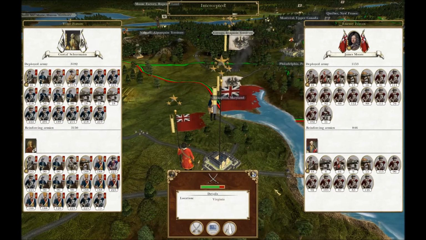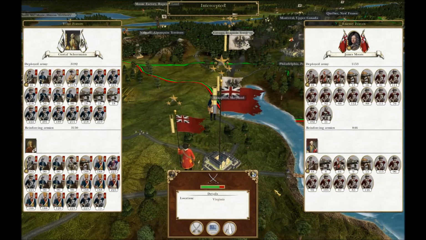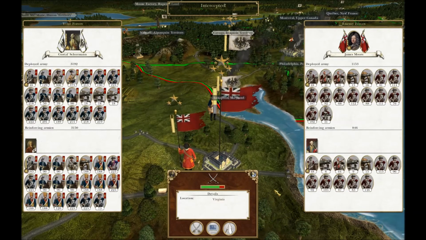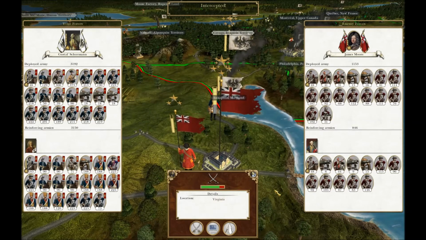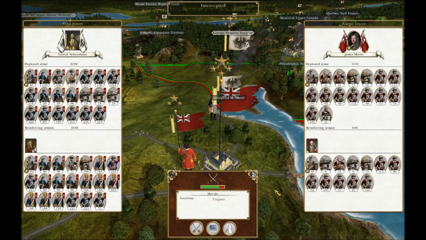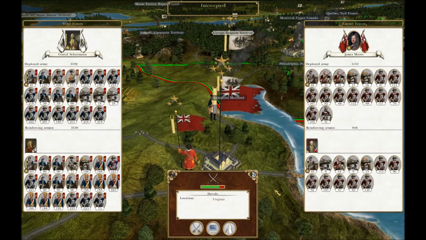So we'll fight this in the next episode. This will be the first battle of the next episode. You can see they've very much been depleted, a lot of these troops, so we shouldn't have too much trouble destroying them. Plenty of artillery, plenty of cavalry, which is good.